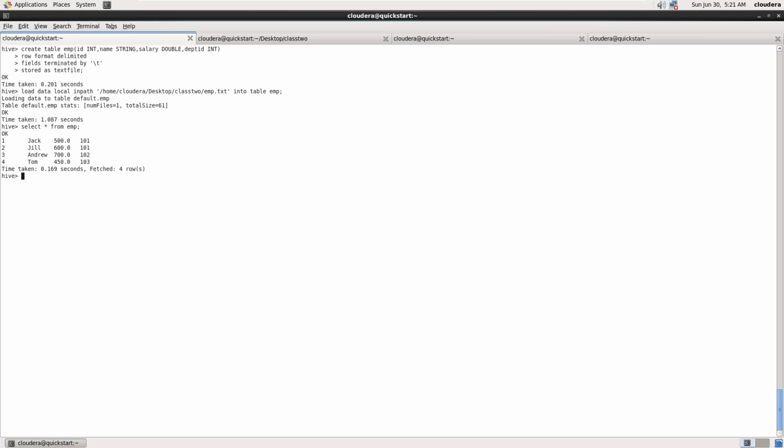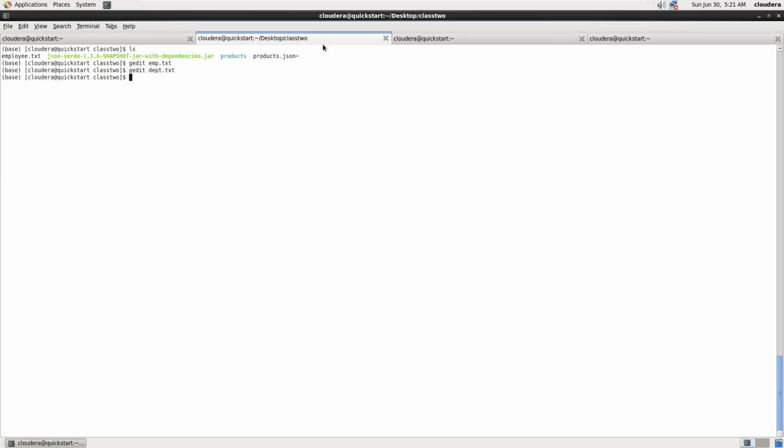Similarly, in the same fashion, create table department. ID is integer, name is probably string. Same old things. Row format delimited. Okay. Then fields terminated by what?